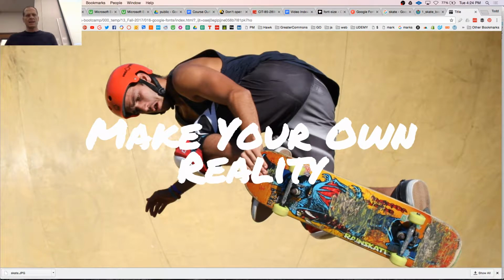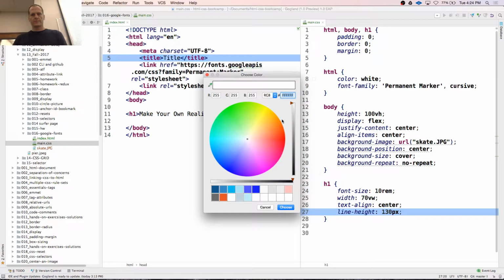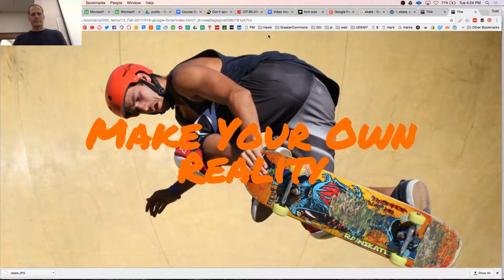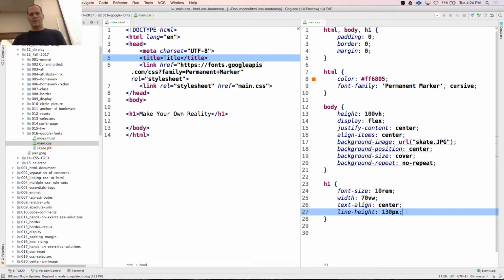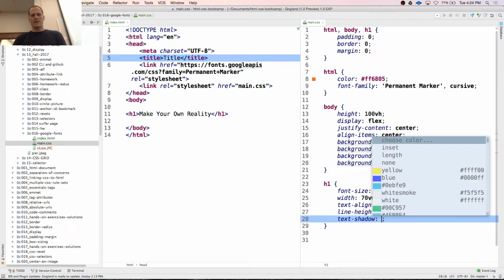And I think the color should be like this orange. And maybe text shadow. And there's a couple settings on that, I think, but we'll just do black.